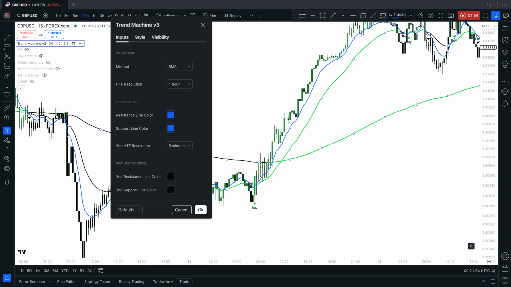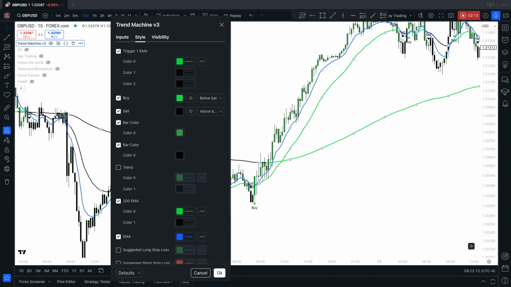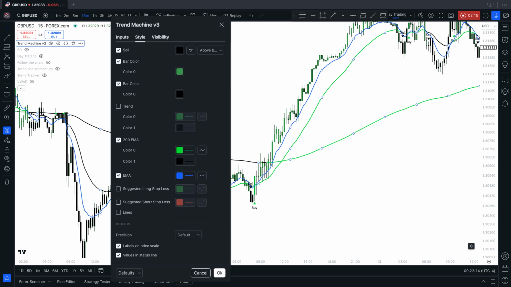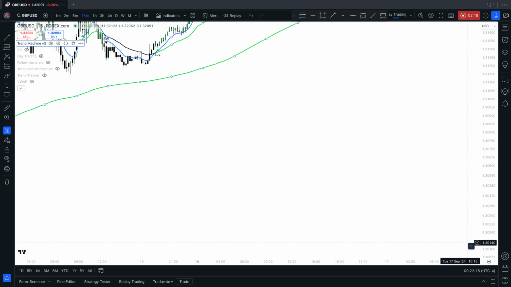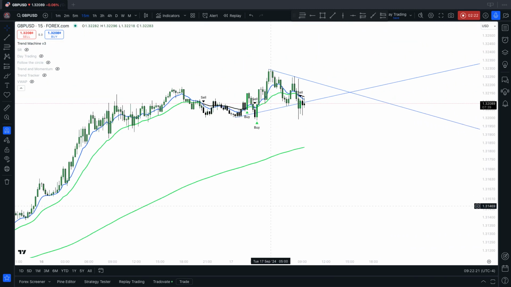Additionally, you've got the option to use a higher time frame resolution. Both the first option and the second option, so you can have two separate times looking at resistance, trending resistance rather than support resistance over the higher time frame. So I've set this on 1 hour and just enable the lines. And then depending on what you've set it to, you'll have the hourly support and resistance trend lines.